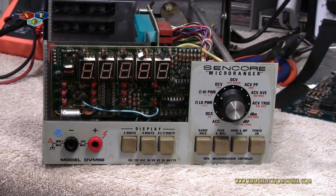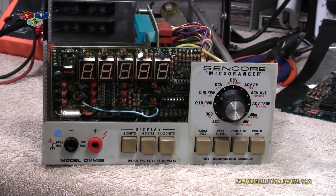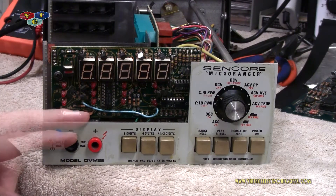In another video, you noticed that I had picked up a new benchtop isolation transformer slash variable AC power supply. I made up a jumper to go between the two devices so I could have a digital output to ensure my analog output is where it's supposed to be, or at least make sure I'm not shoving too much voltage into a device. Anyway, while I was working around with that and getting it all set up, this stopped working.